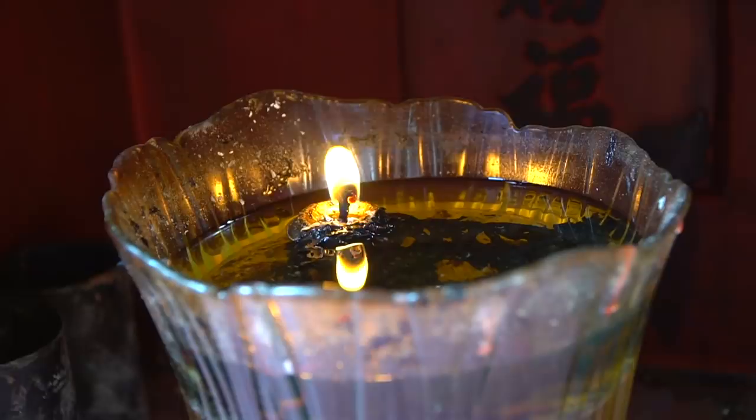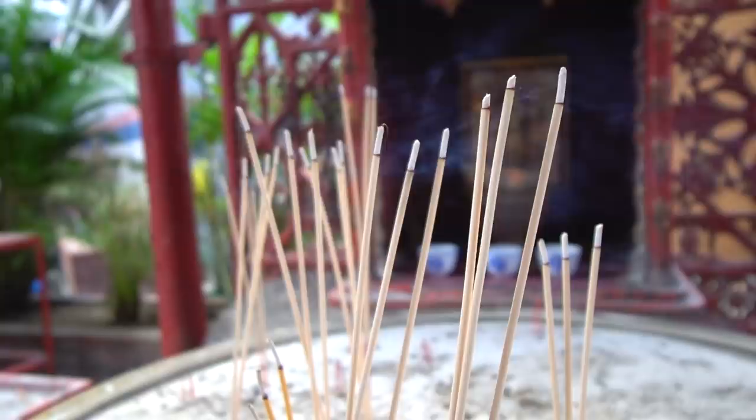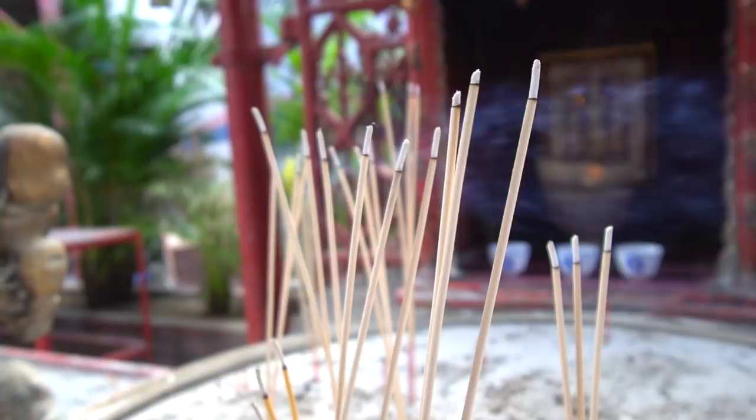So right across the street from the Lala noodle shop is this temple here. This is the oldest Taoist temple here in Kuala Lumpur, or maybe in all of Malaysia. And it's pretty prominent, especially during times like Chinese New Year for Chinese Malaysians and visitors alike. And yeah, we're going inside to check it out. So far, it looks really cool. It's kind of hidden.